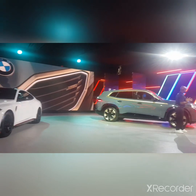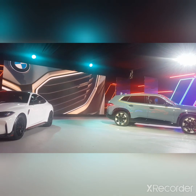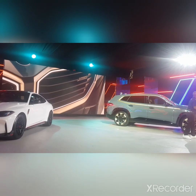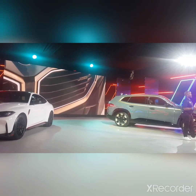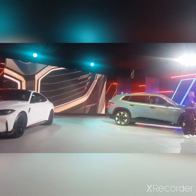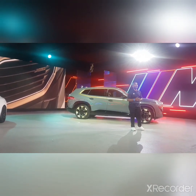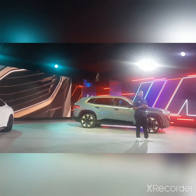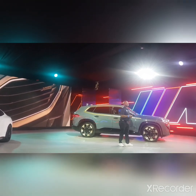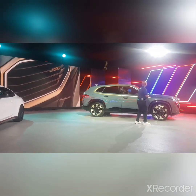And what you also notice with our high-end models is what we call the illuminated kidney grille, as you can see on this car. But because this car is again a special car, we have the outer border of our grille covered with gold framing. And again, because this car is from the M brand of BMW, you will notice the hallmark feature of our BMW M vehicles, the horizontal bars with a badge on the front. The BMW XM is definitely unparalleled in terms of presence and confidence when you look at it from the front.